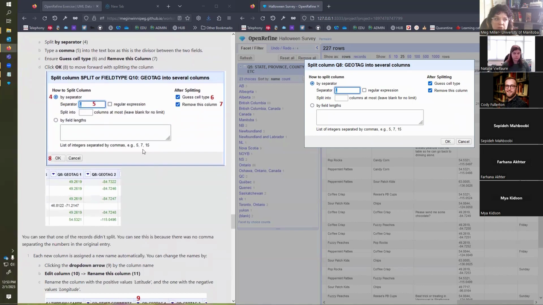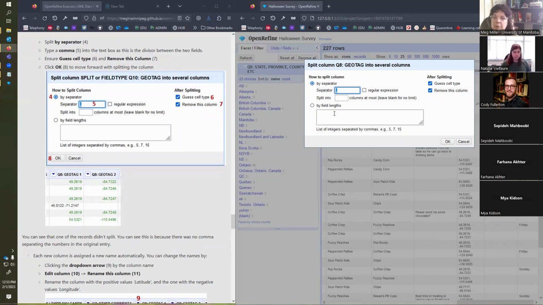In our wizard that opens, what we want to do is say we're using that separator. So we're using that comma that exists in the field. We've typed it, and it has parsed out that comma. Then we want to say guess cell type, and we're going to remove, in this case, that geotag column.